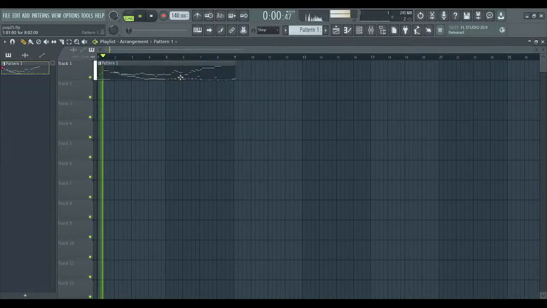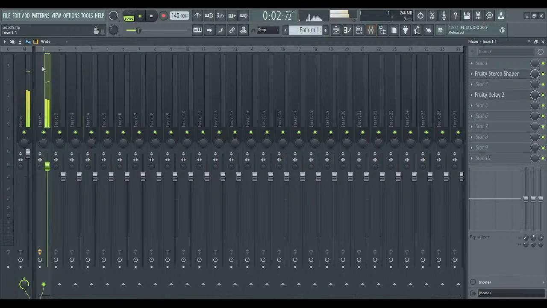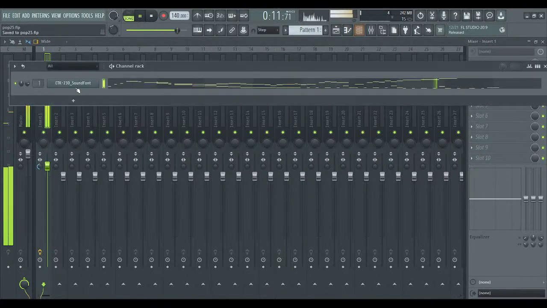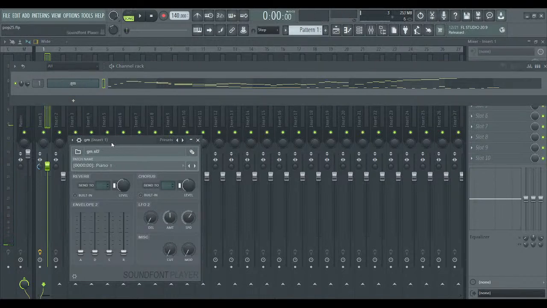Pop 25, what was this? This was the thing I didn't like. Where's MIDI?